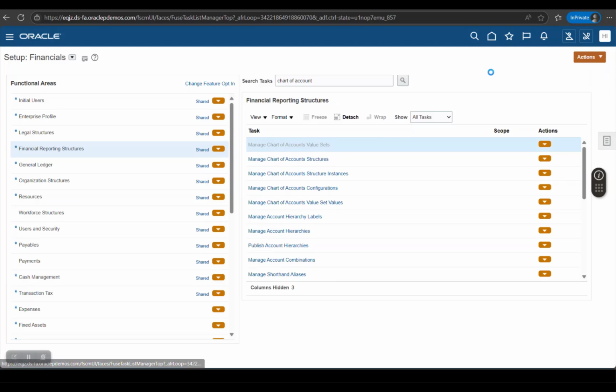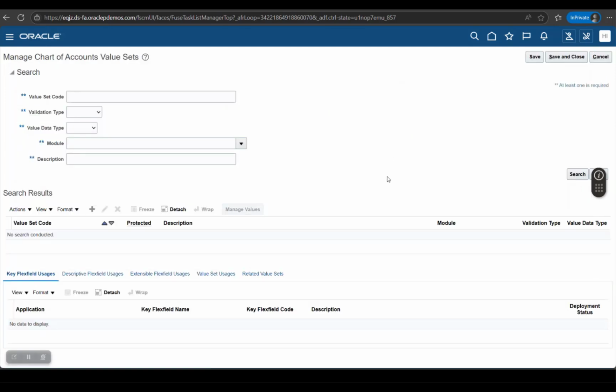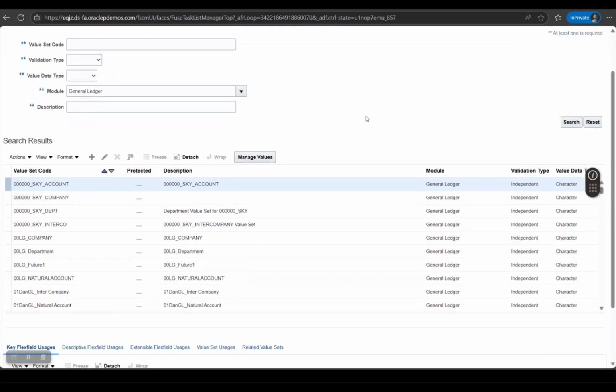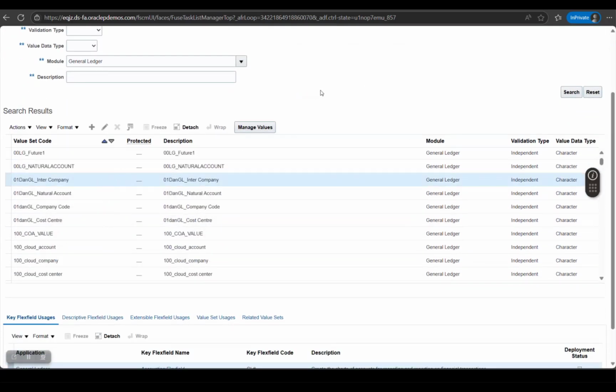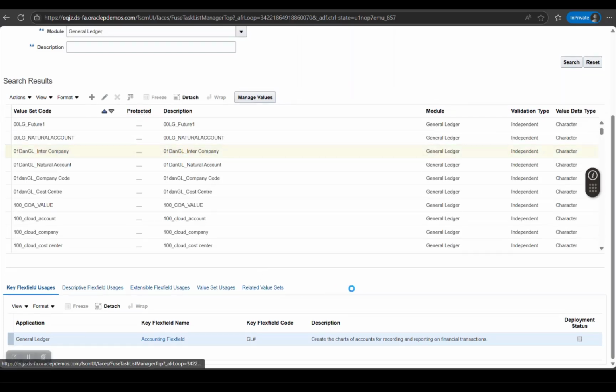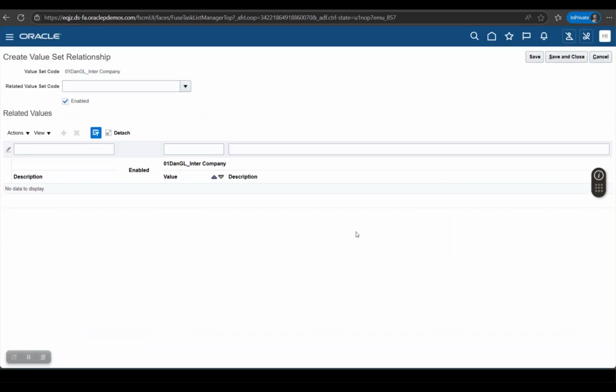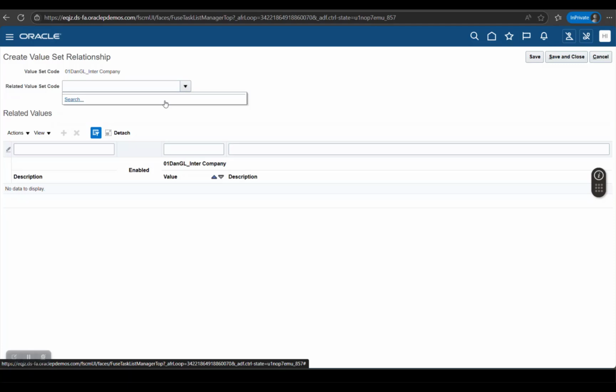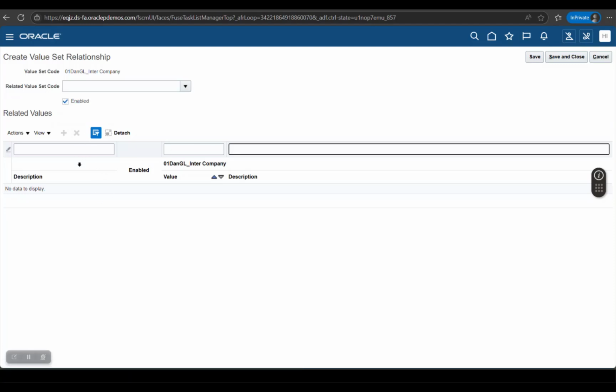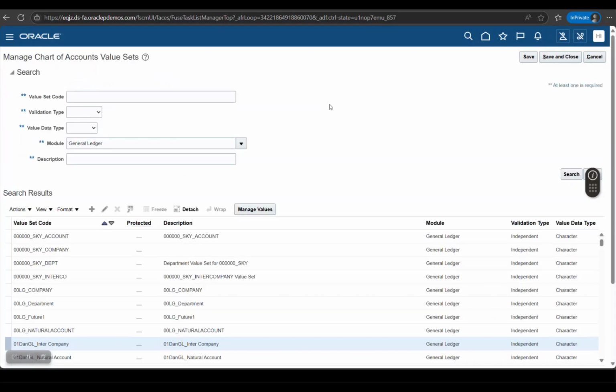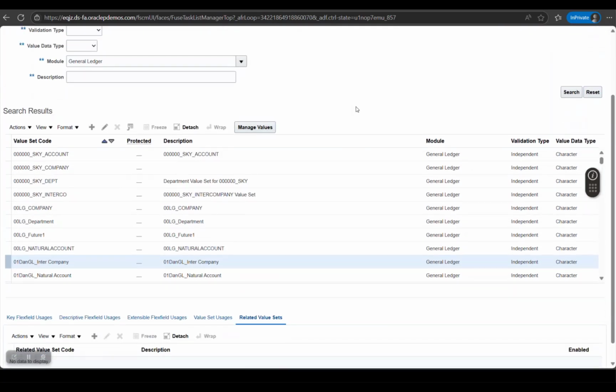Let me try, I do not remember from where. Here, see here, related value set. Just select again the general ledger, search. You will also select the value set, whatever Mu Salah or one of these, and go to related value set. For the related value set, you have to enter the first segment, what is the related value set code, for example Mu Salah company, and what are the related values. Here, description and value related to which one. This is the related value set, which is the dependency between value set segments.